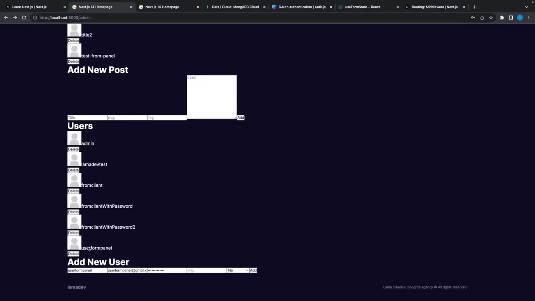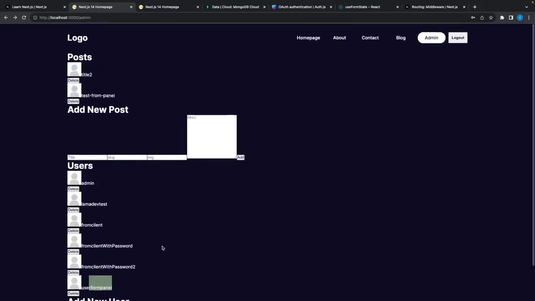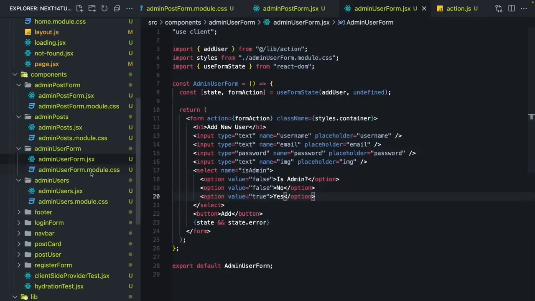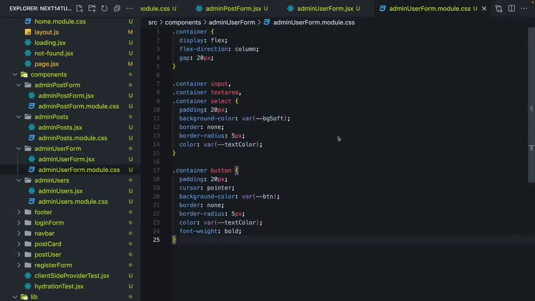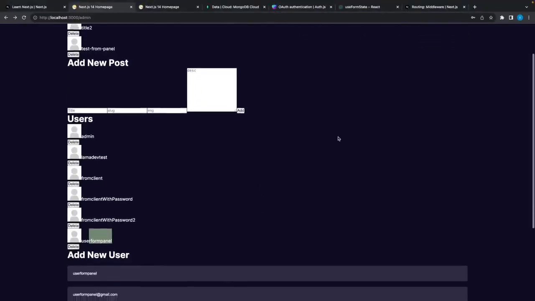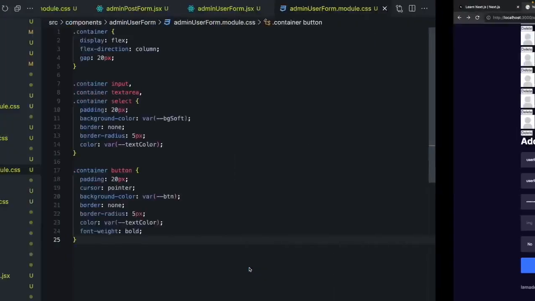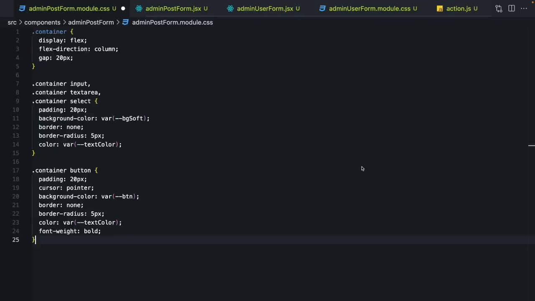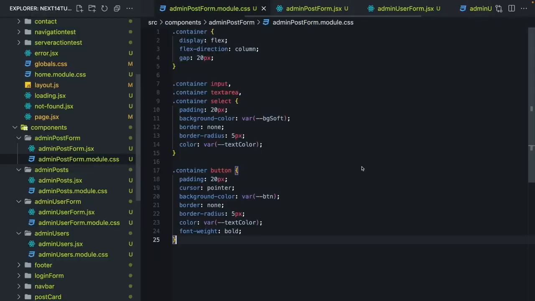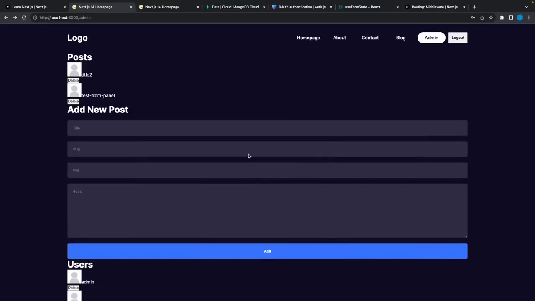And as you can see, it's here. Perfect. So let's give our style. I will just copy and paste. As you can see, exactly the same thing as we did before. And the post form, exactly the same, like that.